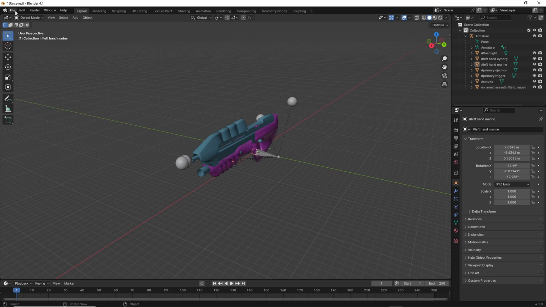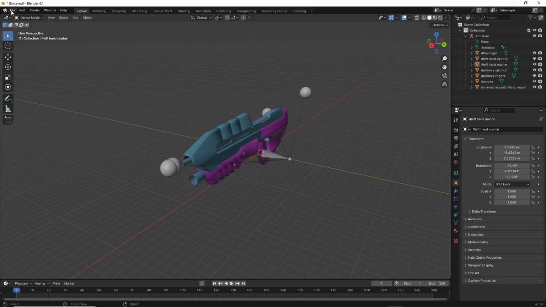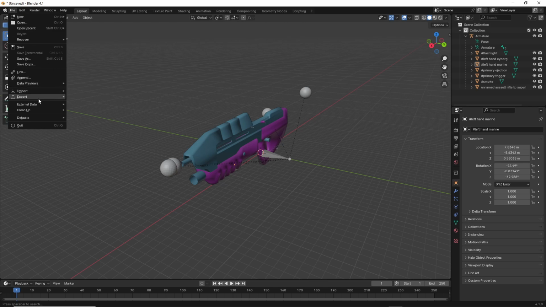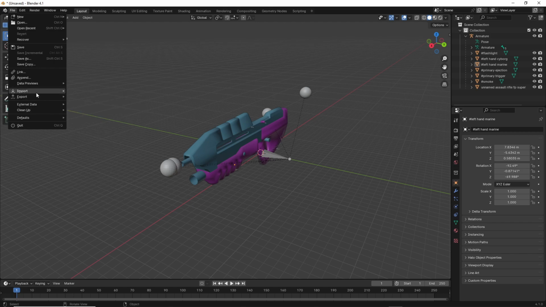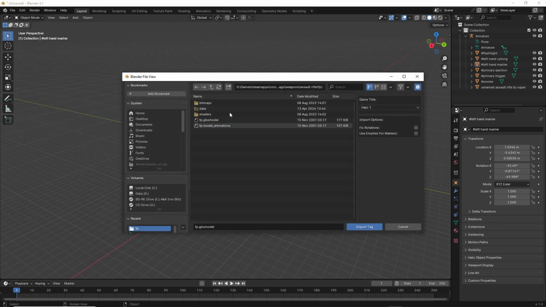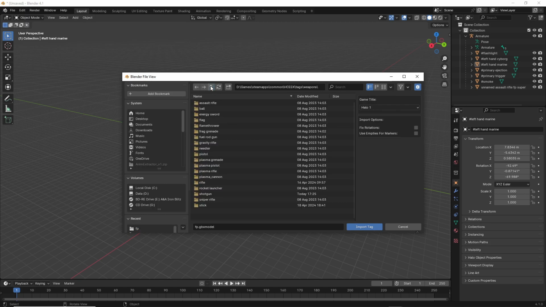All right, so now we will import. So get your model, your gun all done. Basically do the entire first video, have that all set up. And make sure if you're using the same model for your third person gun and your first person gun, the ground point is hidden if you have that marker. But if you just created an entire separate first person model for your gun, then you don't need a ground point at all. But anyway, we'll import the first person arms now, which are located in the cyborg character folder.